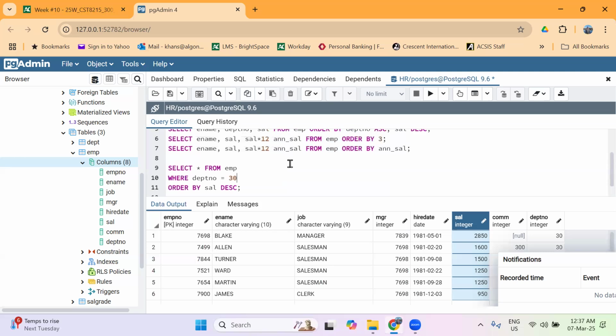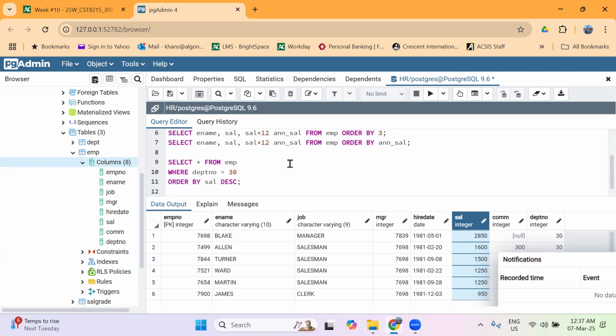So if you have to use where clause and order by clause in the same select statement, and you have to in real time also. So remember, after the table name, after the from clause, the first thing that should come will be the where clause. And order by will always be the last thing in the select statement.